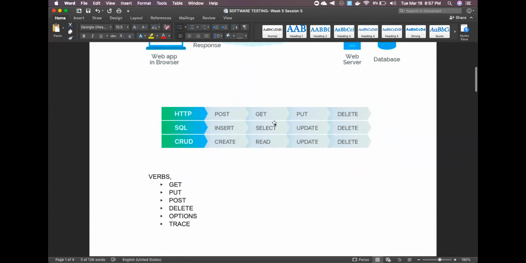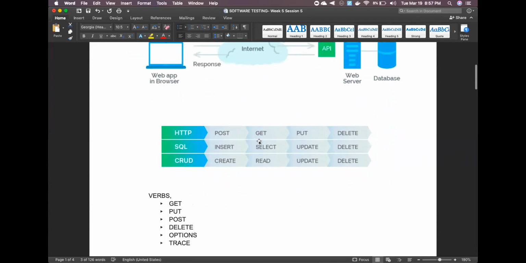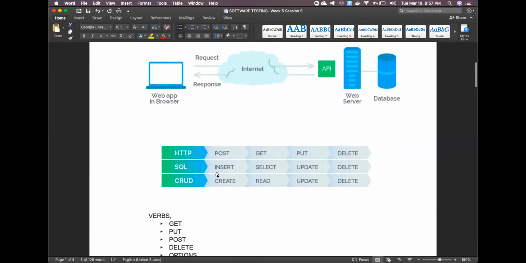Now come to REST. Any system, what we call a management information system, the computer systems which we use to manage the information of our enterprise, every database has 4 types of requests: insert, select, update, and delete. What we call in an enterprise a CRUD operation: create, read, update, and delete.